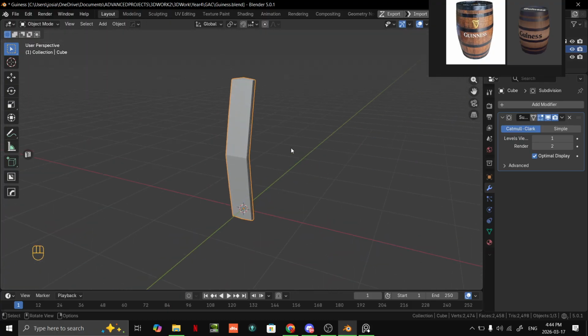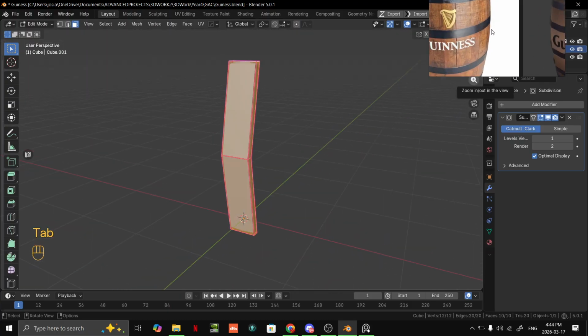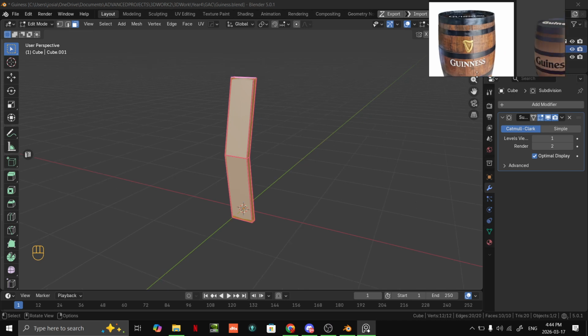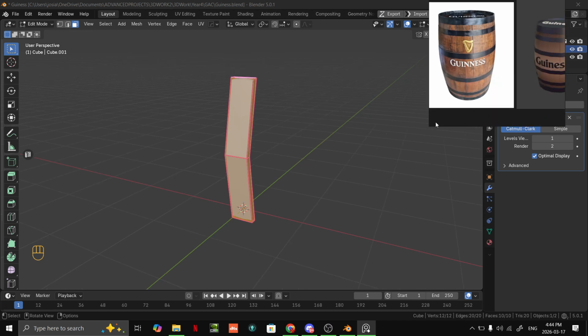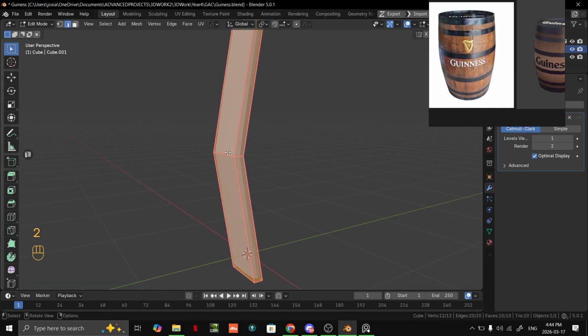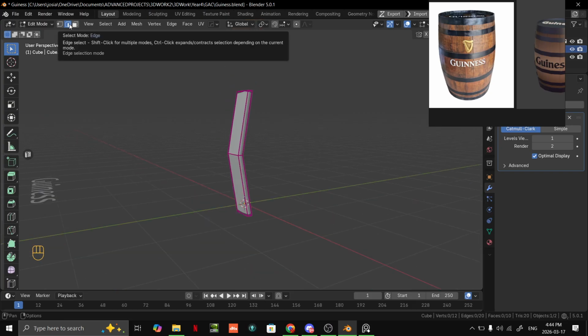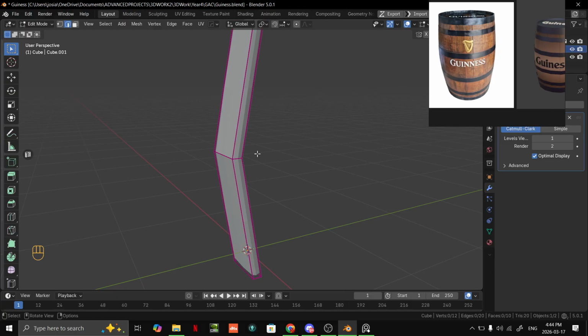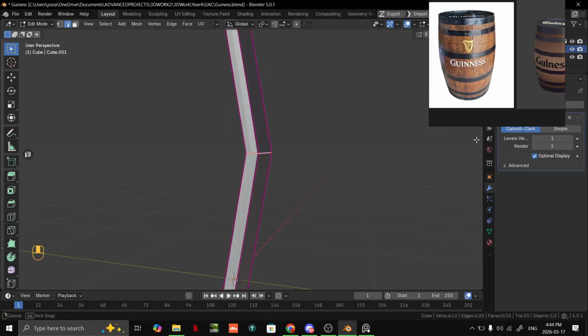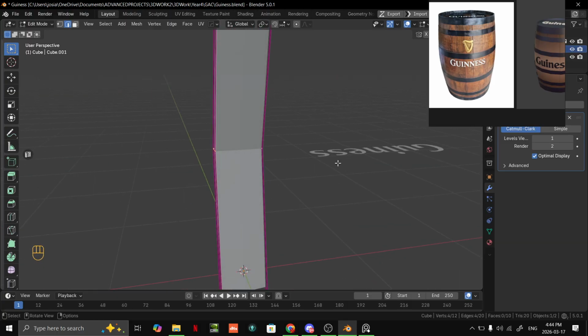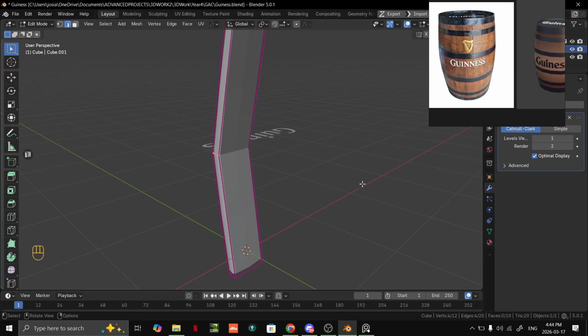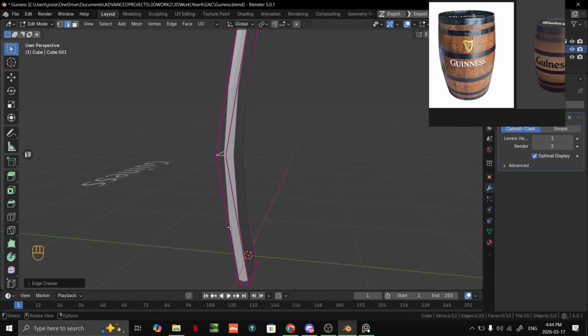We have our plank. To get that better curvature here, we're deselecting everything, clicking on our edge select mode, then alt selecting that middle loop. When you alt select, it selects the entire loop. If you Shift E that, and then go the opposite direction, make sure this is set to -1, the edge crease.